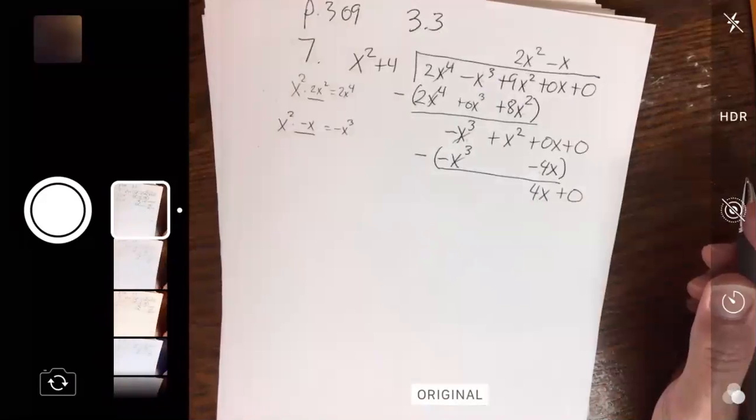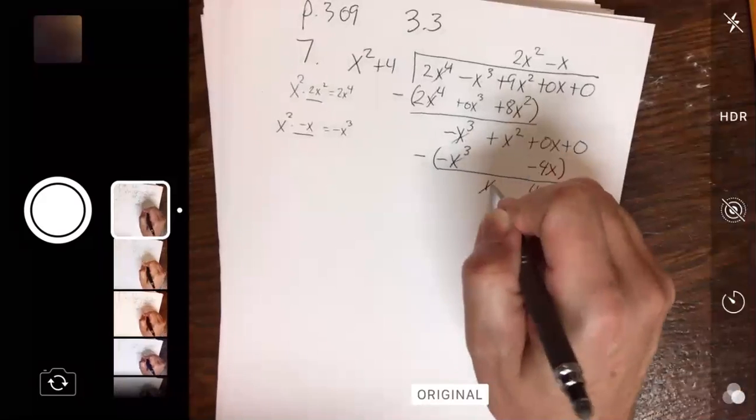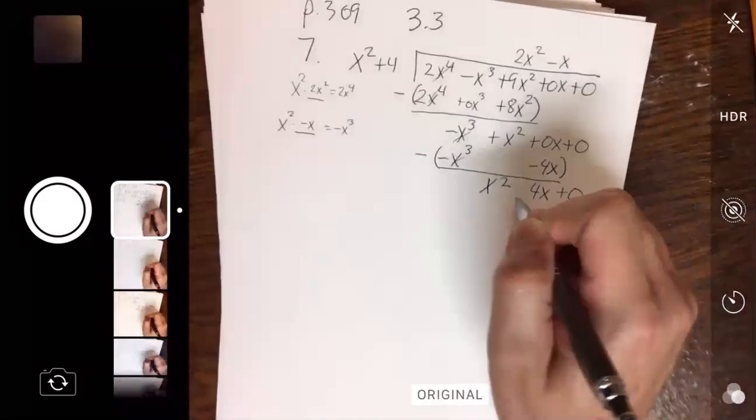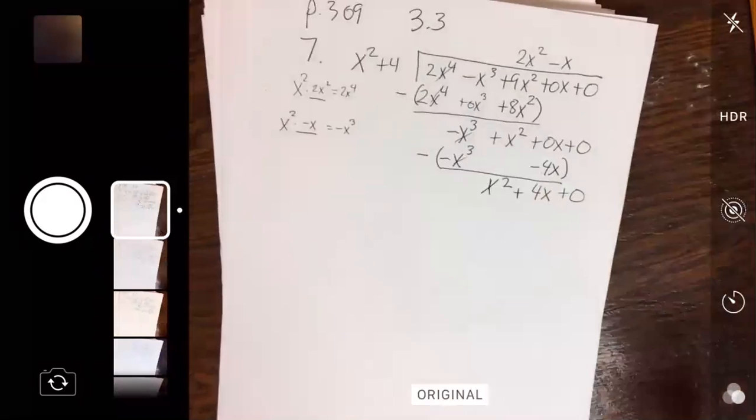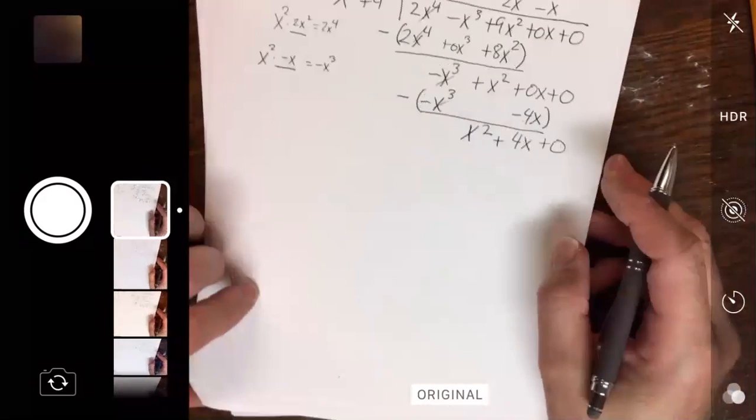Questions about that? What happened to the x squared? I'm sorry. Yes, you're absolutely right. I screwed it up. There should be an x squared there. And the plus. I was a little bit worried about that. Yeah, I missed that. You're absolutely right.